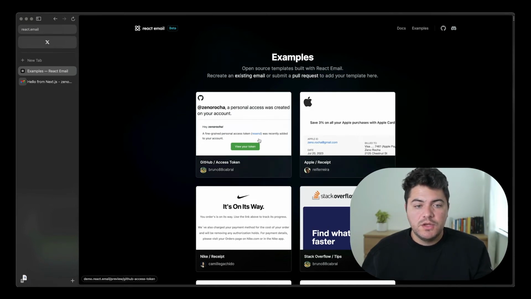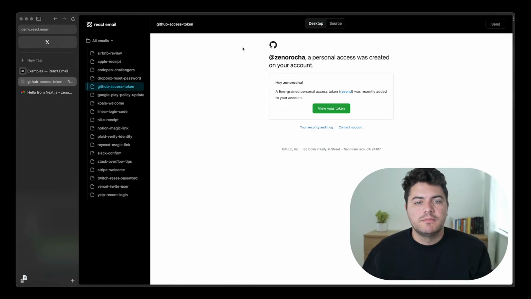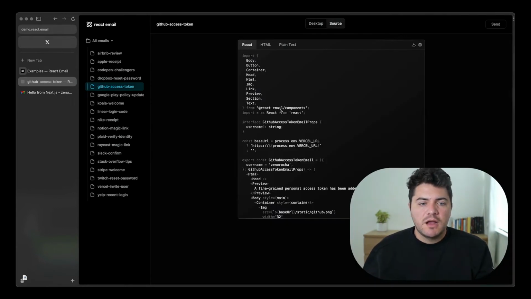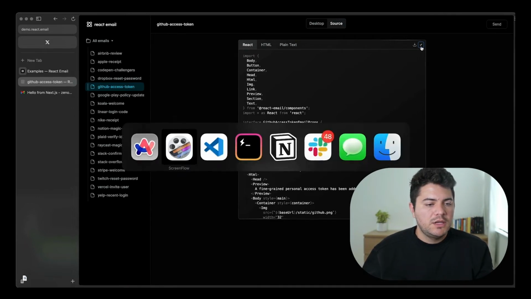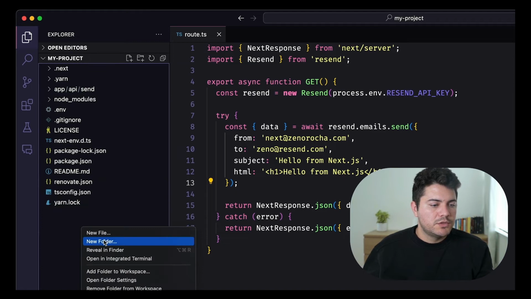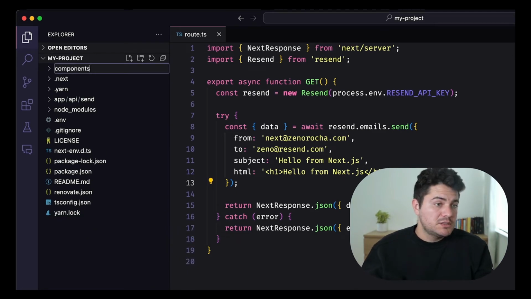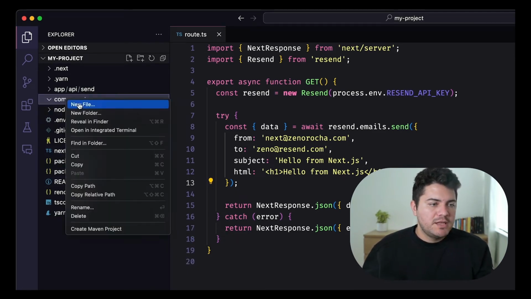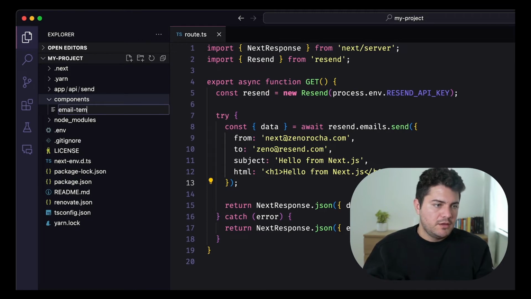And the one I'm going to use is the GitHub one. So I'm just going to copy this whole thing. And all I need to do is create a new folder here called components. And I'm just going to paste this whole thing here.